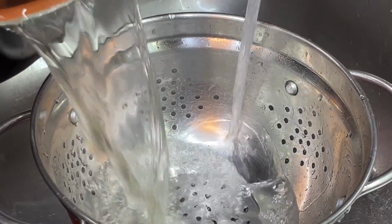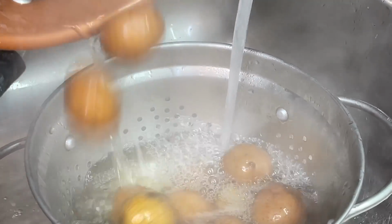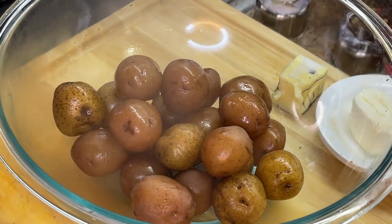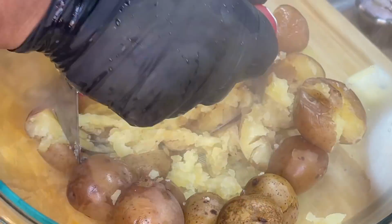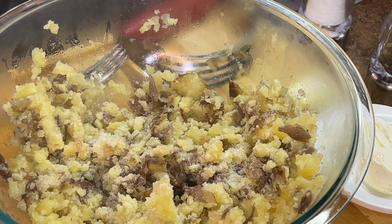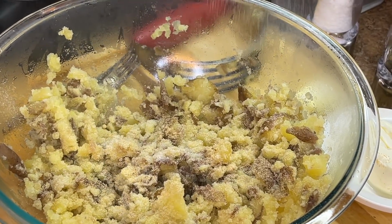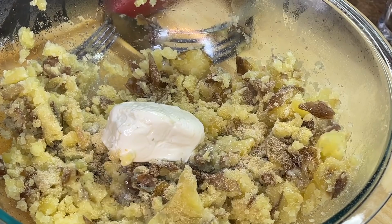Moving right along, check those potatoes. Once they're fork tender, we're going to drain that water off and place the potatoes into a bowl. And it's time to get to mashing, all right? We're going to mash those potatoes up. We're going to bring some life to these potatoes, so we're going to add some salt, garlic powder. We're also going to add our cream cheese, butter.